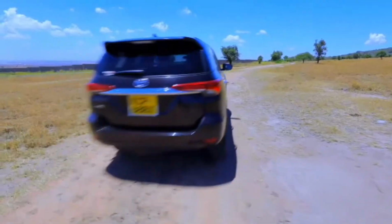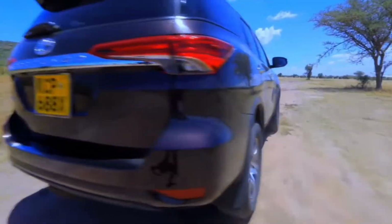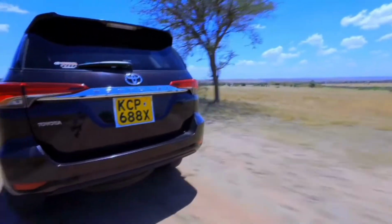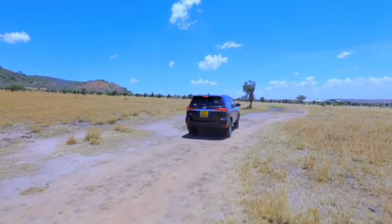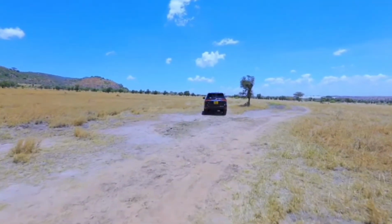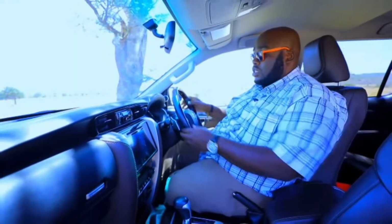But if you want raw power and torque, then the power mode hangs on. The system now changes the dynamics of the vehicle. You can actually feel the gear shift now hanging in longer for the lower gears for more power and torque delivery, and as well the throttle response is sharper so that you're able to accelerate faster and overtake, and give you that satisfaction. And of course, you can also use paddle shifters in this particular model, which I found interesting. The Hilux doesn't have paddle shifters, but this one has, so you can literally, in conjunction with the gearbox that is now on sport mode, shift up and down with ease using these particular shifters.